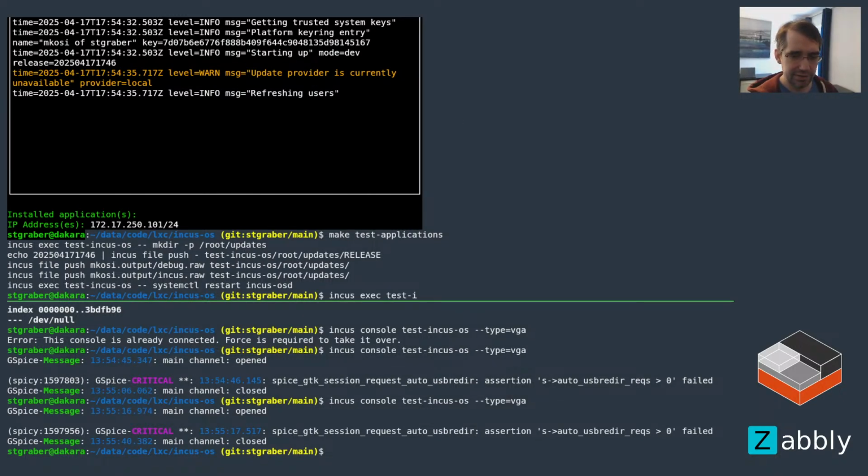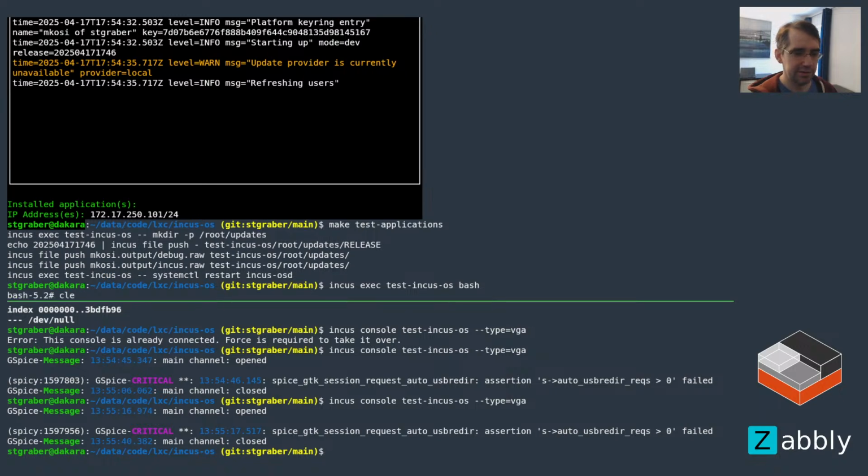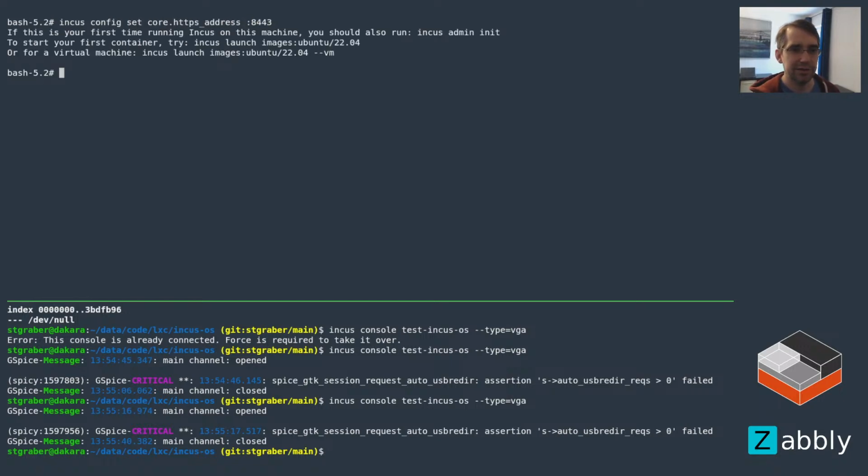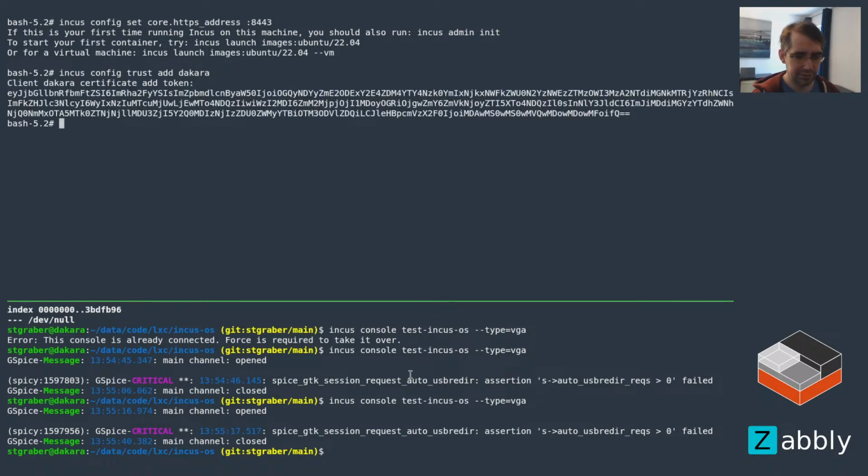So test IncusOS. Right, and config set HTTPS address. So just gonna make Incus listen on the network and generate us a token so we can talk to it directly from the host.